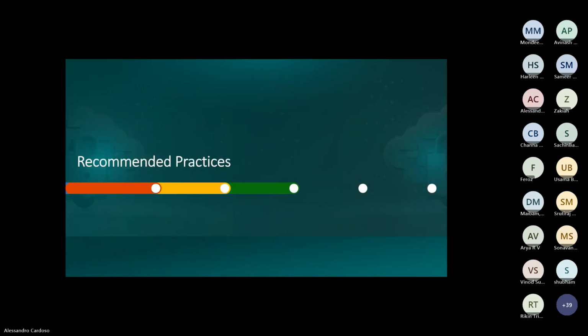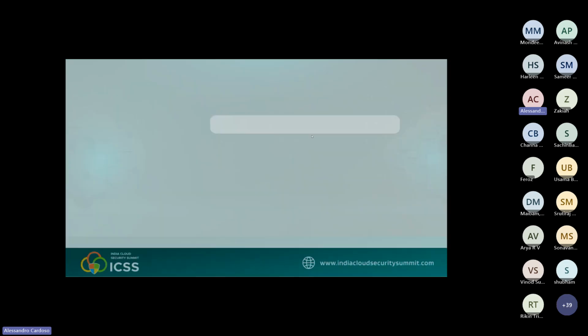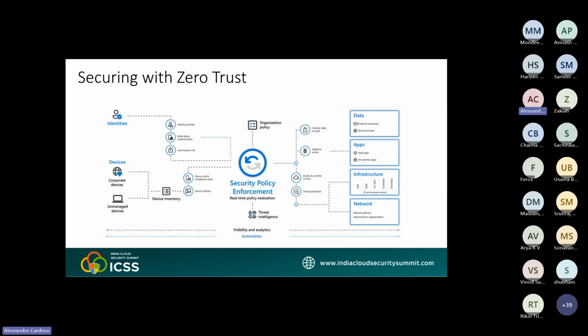So with that, what I have drawn next are some of the recommended practices we can put in place with our customers or organizations. First, let's start with zero trust. I think that is something everyone needs to understand. What actually is zero trust? There is a lot of talk about it, but it's a set of principles we really need to think about implementing. It's about moving from assumption to explicit verification. And remember, when we move to the cloud, the first point is identity. If your identity gets compromised, then there is no point: everything else gets compromised.